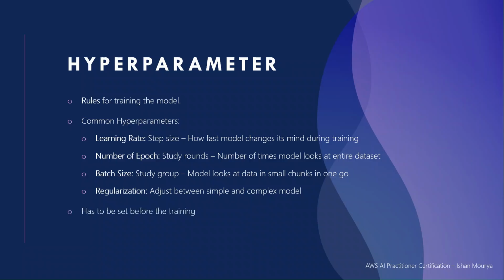You have to remember that all of these hyperparameters have to be set before the training. Before the training you set all this up, then you do the training, then you do the validation. If you are not okay with it, you have to adjust these hyperparameters and do the training again. It cannot be that in the middle of the training you adjust the hyperparameters.